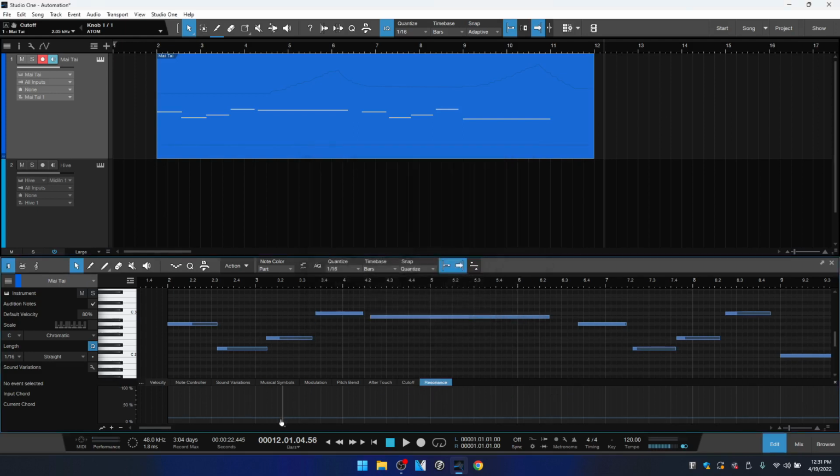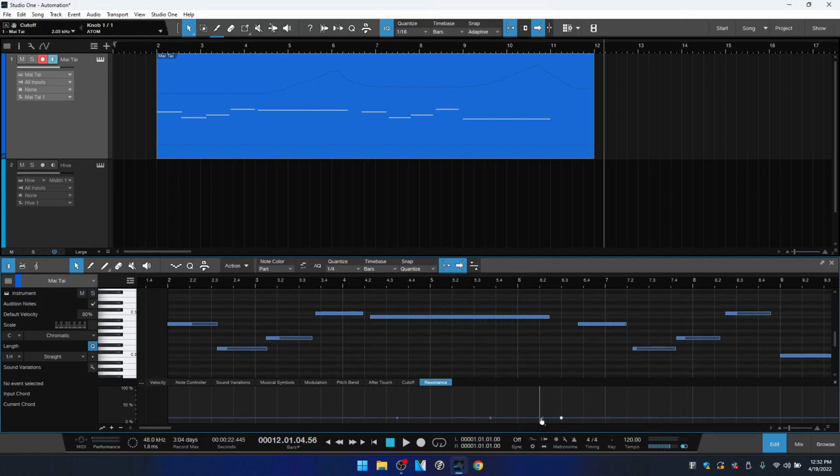And then at this point, I can come in while the arrow tool is active and add points where I'd like. Just notice that this is snapping to our grid, and that is because snap is turned on and it's set to 16th notes. So these points are going to be added on 16th note values. If you'd prefer to really precisely or freely place them, turn your snap off, and you can see now I can freely place this wherever I'd like. If I turn the snap back on and change the quantized value to, say, quarter note, then you see we're going to add points at the quarter note setting.